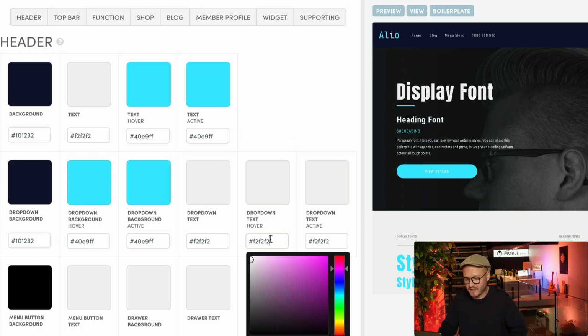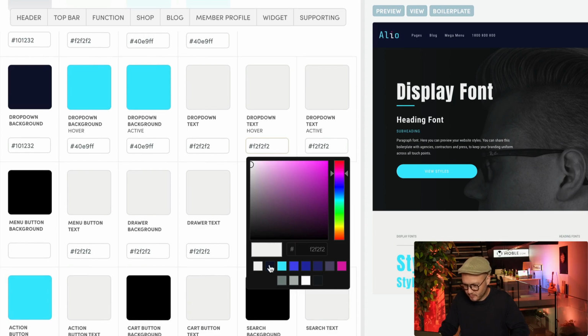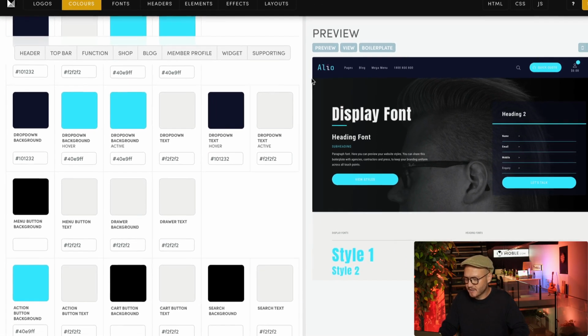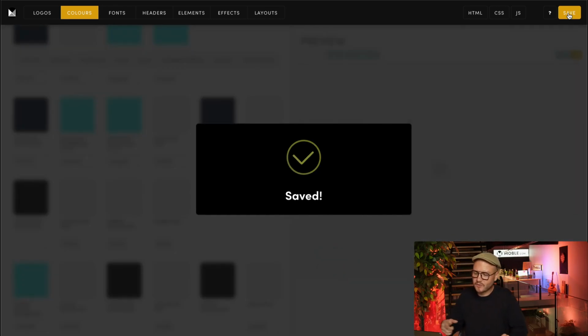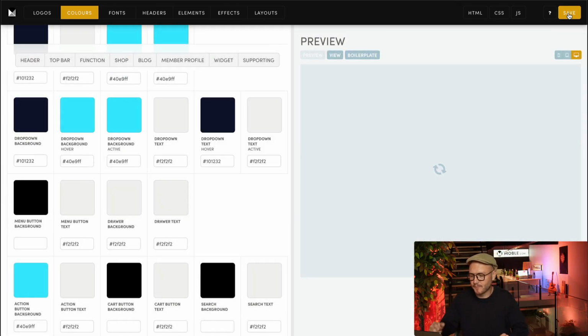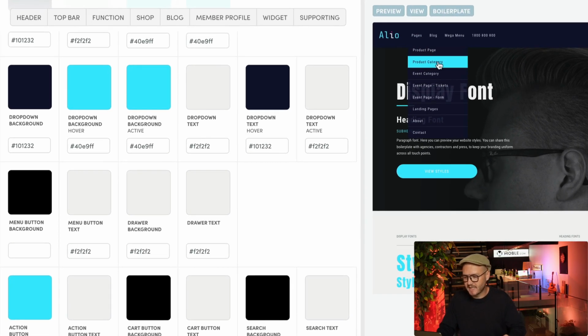So first things first, let me go and change this to a darker, more legible color. If I do that, now I can just press save, and at the same time it'll update the preview for us, which now when I hover over, you can see that it lights up in blue. Well, let's have a look at that active page.